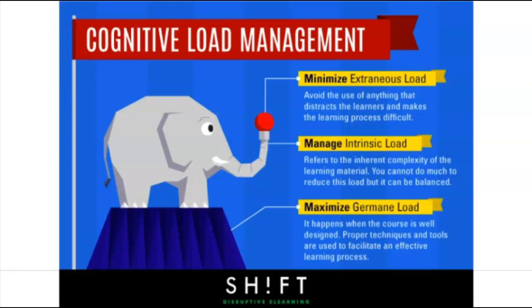So we can look at extraneous load, which are all the extras that get in the way. So for some students, it could be external factors like hunger, like stress outside of school or stress in school. It could be the child sitting next to them who is wiggling and moving and tapping on their desk. But for digital design, that extraneous load might be too much clip art, too many fonts, too many colors, a lack of structure, anything that's going to confuse the learner and cause extra work on their brains to process information and for learning to happen.